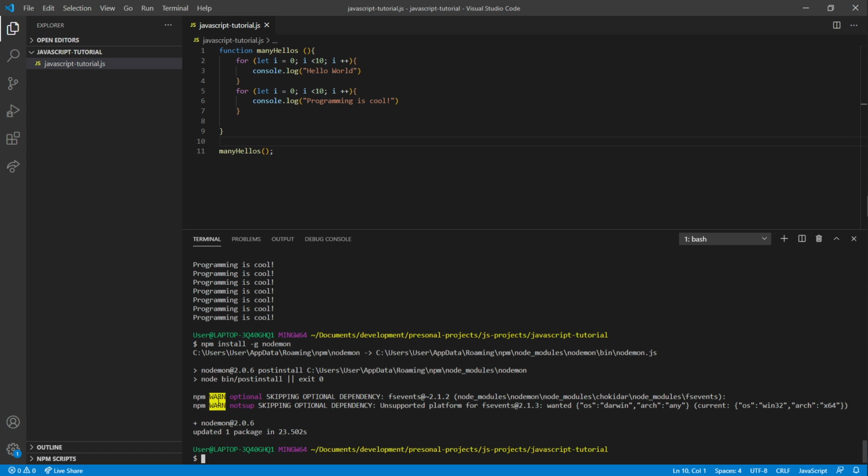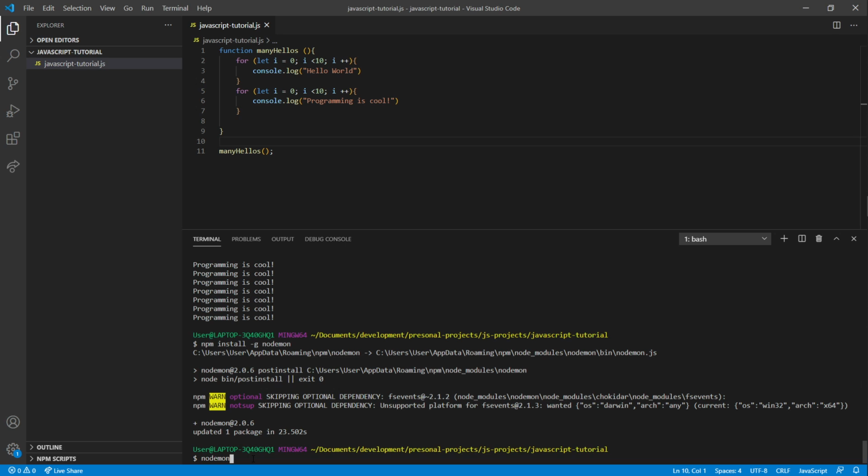All right. So it says updated one package. There's some warnings, but that's fine. It's not a big deal.